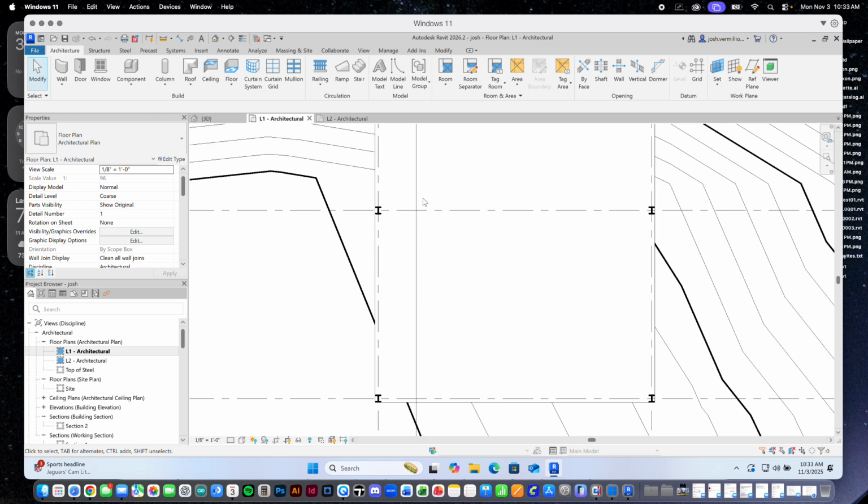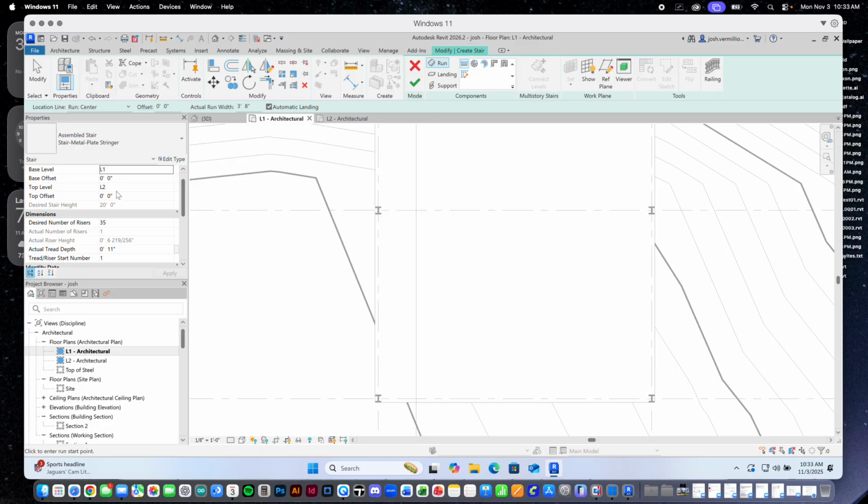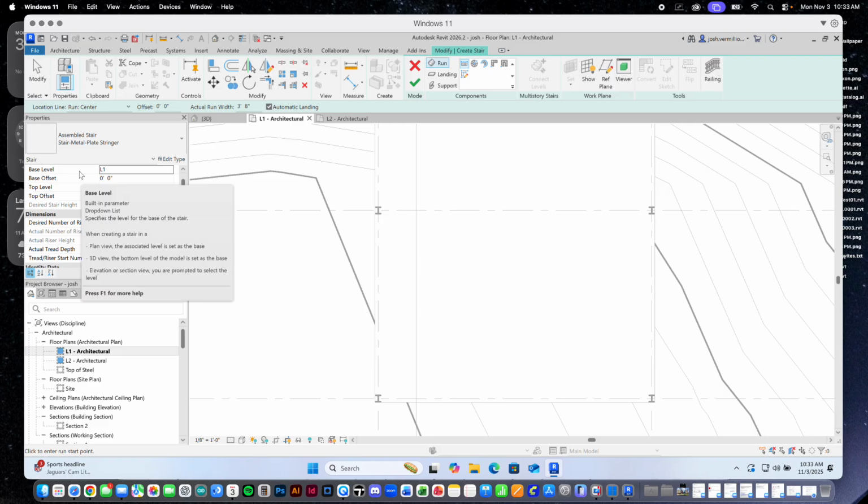That's a good height. And so what I'm going to do is go to architecture, and under the architecture tab, if I move over towards the middle of my screen, there's an option for stairs. So I'll go ahead and click the stairs. And what you can see here is that it wants to ask which levels to connect. Where do I start? What level do I start on? What level do I end at?